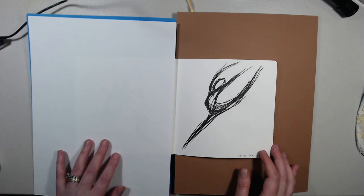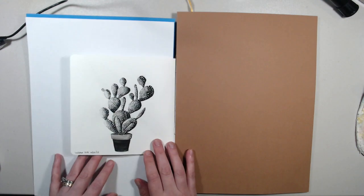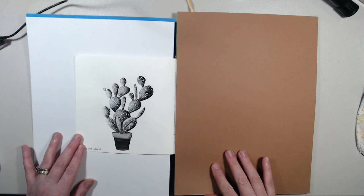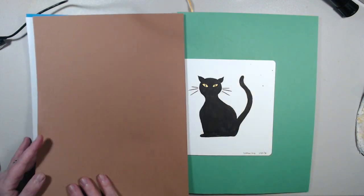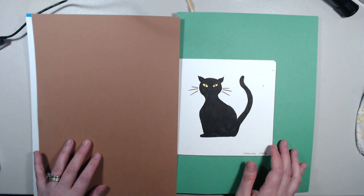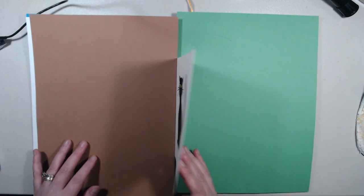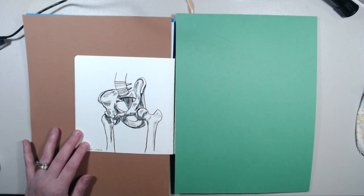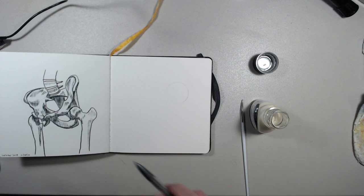I did not stay totally thematic to Halloween, but there are a few in here that are approaching that idea. This black cat, for example. I've been reusing some of the techniques that I've done before, resists and things.